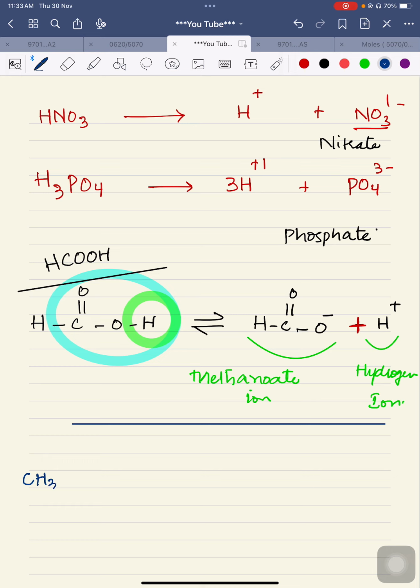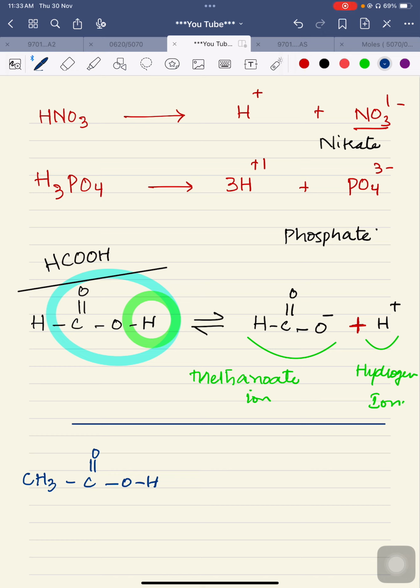It is CH3C double bond OOH. I would like to write the other form of the formula. It is not a different formula, it is the same formula, but with a different writing style. There are different writing styles for formulas that we will discuss, inshallah, when I teach you about formulas. One is called the displayed formula, the other is called the molecular formula. We will discuss these things, but not at this spot. But here I'm telling you the other way to write the formula.